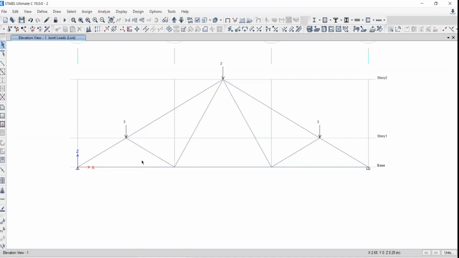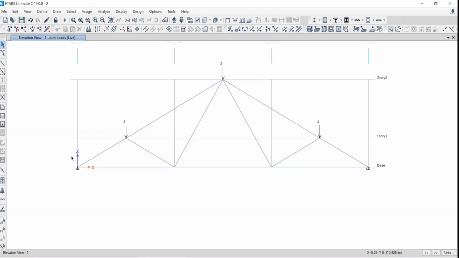Whatever load is externally given to your beam, we find how much shear force and bending moment comes to the beam. Due to that load, how much stress is going to be developed inside your structural element, that we find out, and that is called your analysis.